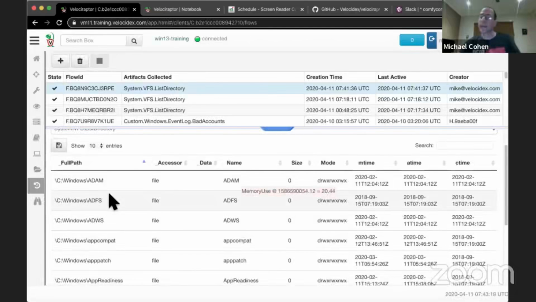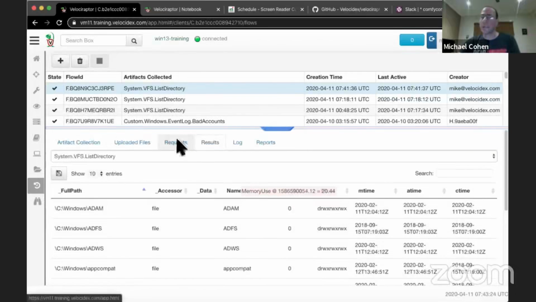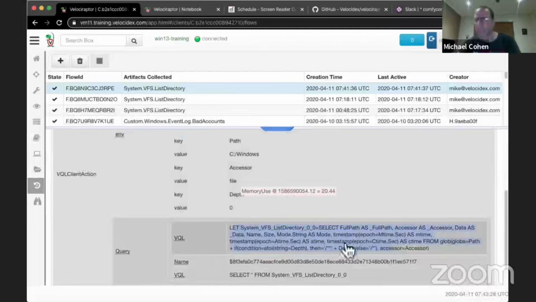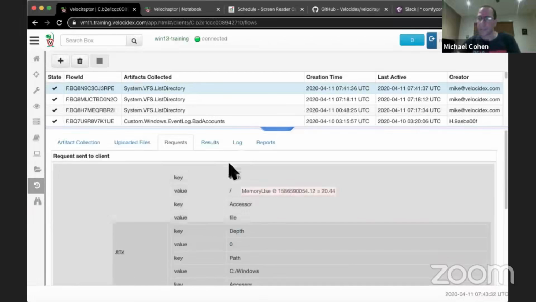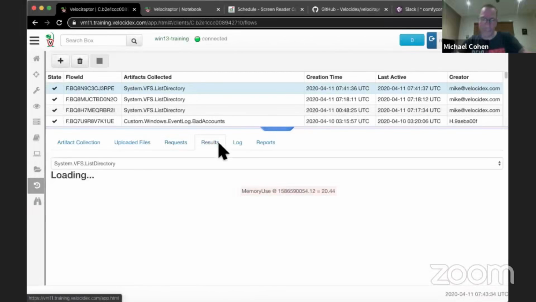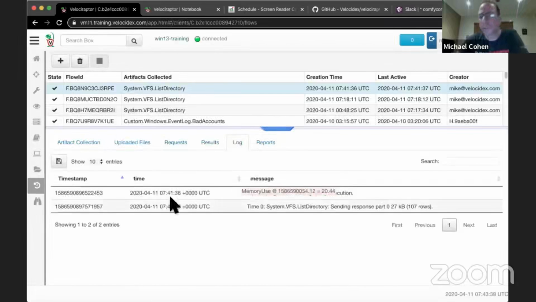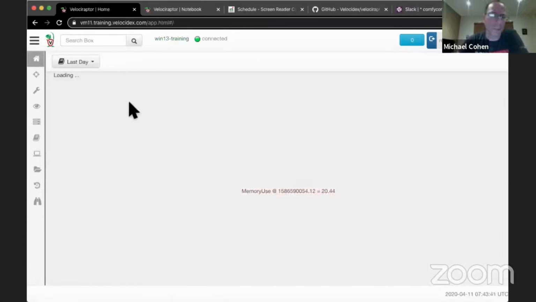You're going to get back rows and columns. And the VQL, as we can see from the request, this is the query here, is determined by the artifact, and then it just returns a table of results. And then over here we have the log, which is the query log. So let me just get this out of the way.